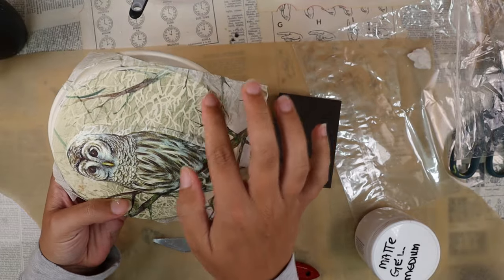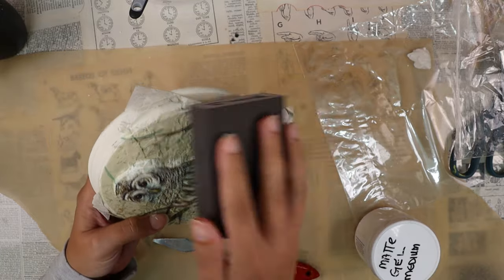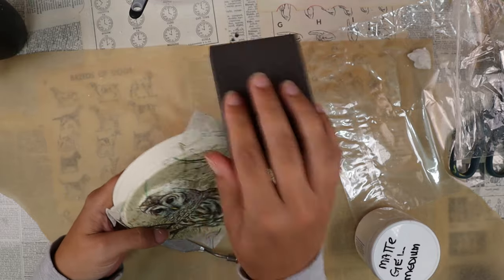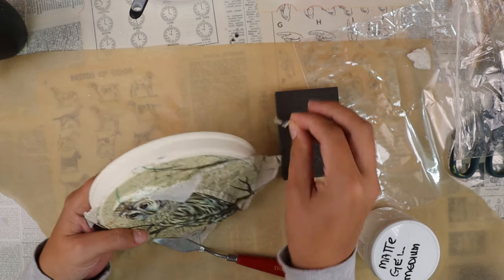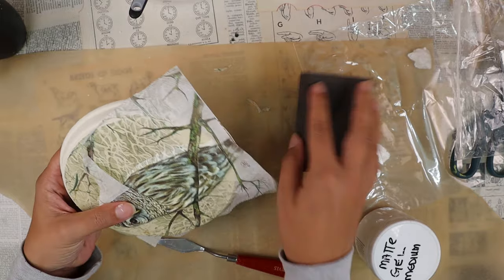There's a bit of a sharp edge here, so I'm just dragging my sanding block across that ever so gently, and that is cutting off the excess napkin. I think I got a little bit of varnish here, so the napkin's sticking a little bit. Oh, get that off of there. Actually, that came off pretty nicely.